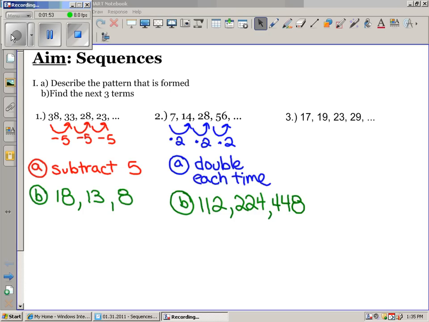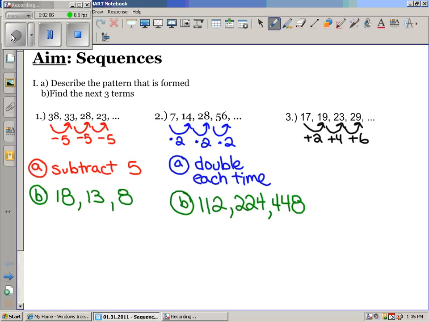Yeah, the last one, let's see, we'll do it in black. This is +2, and then we got +4, and then we got +6. So there's nothing more than us just picking it out. Some people are just naturally good at it. And sure, I would say multiples of 2. But you could say something else if you wanted to. You might have a different description than me. And then what would the next term be?